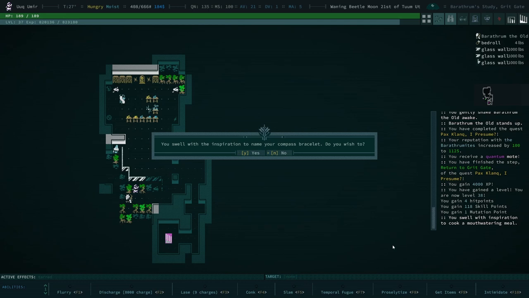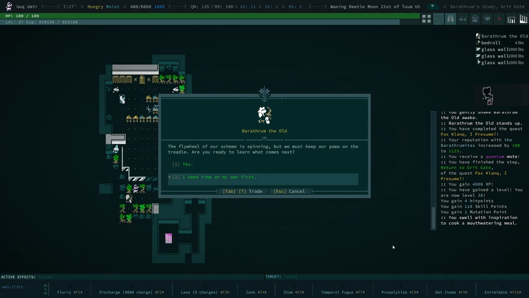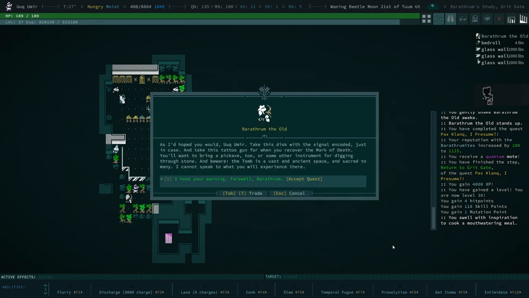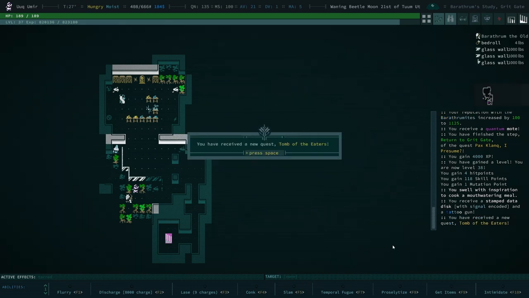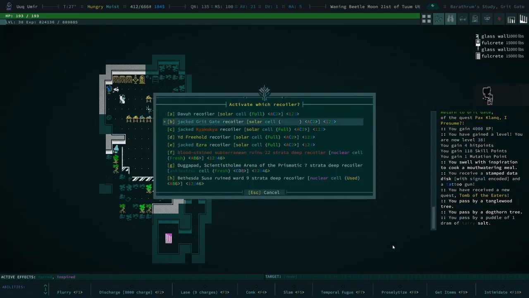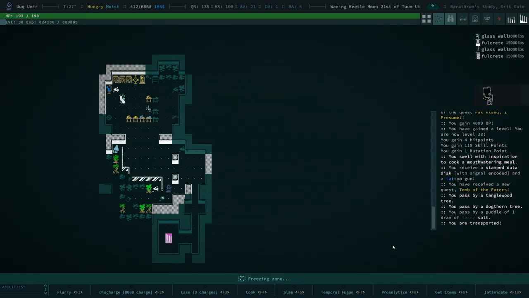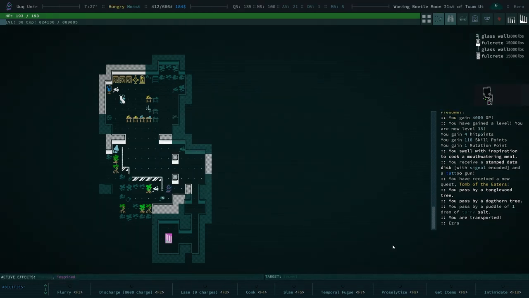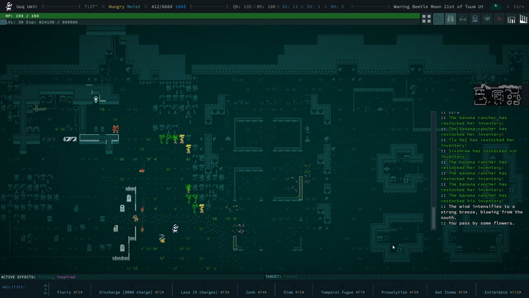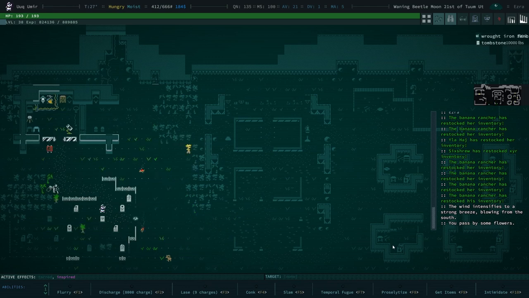Of all the things, we're swelled with the inspiration to name our compass bracelet. No, I don't really want to. I'm sorry. I will enter the Tomb of the Eaters as you ask. Thank you for the tattoo gun. And we can head to Ezra and kind of set things up. We don't have to do the Tomb of the Eaters just yet. But I should take the quest and then at least open the door and tattoo ourselves. Do all of that stuff.